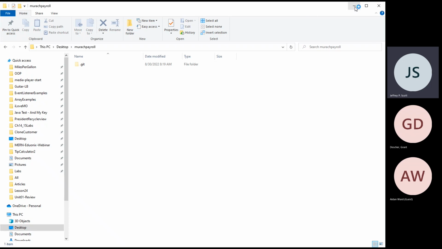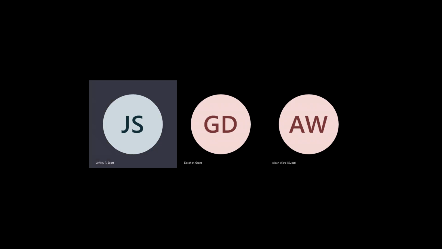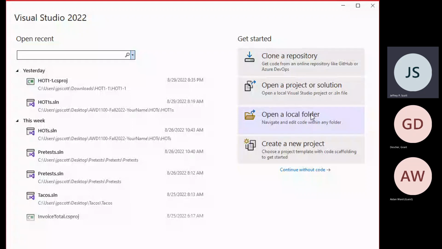All right, so let me change my share here. And I'm in Visual Studio. Now I realize that as I change windows and stuff in Visual Studio, sometimes you can't even see what I'm doing. And I'm sorry about that. I don't know any other way to do it than the way I'm doing it.